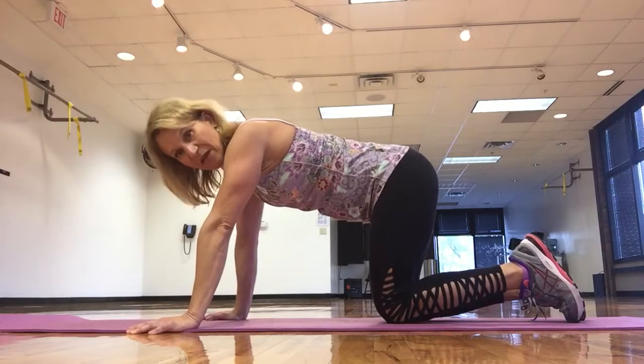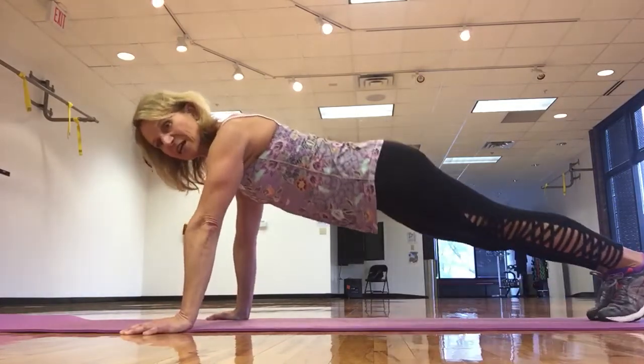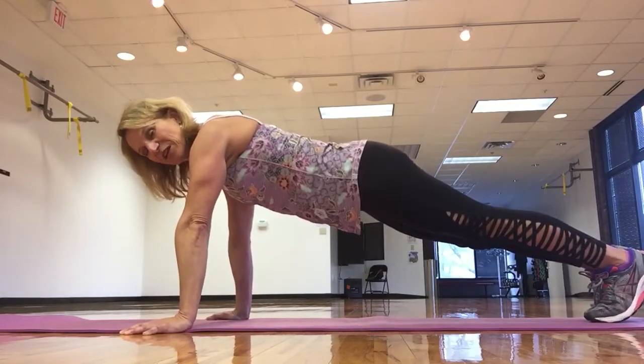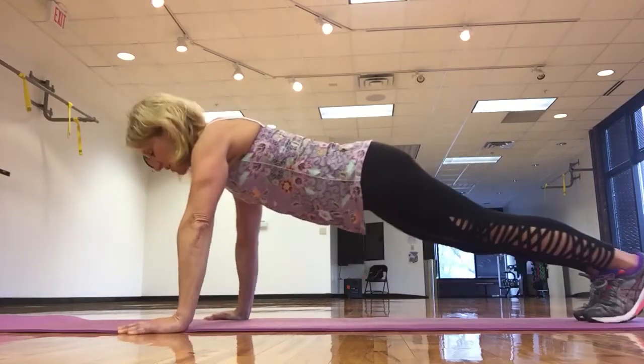Push-ups. You know I love them. I must do them every day. Take your feet back. Now, if you need to bring it down to your knees, go ahead. But you'll be in good position. So you don't want to be back here. Roll your body forward. Here we go.